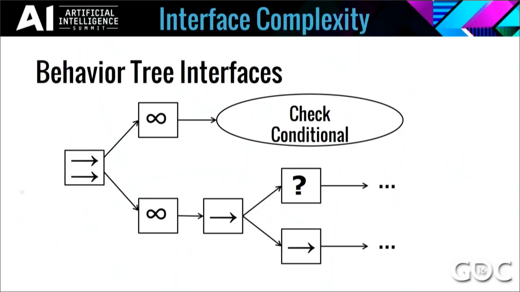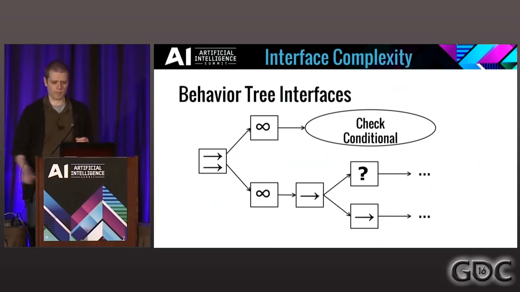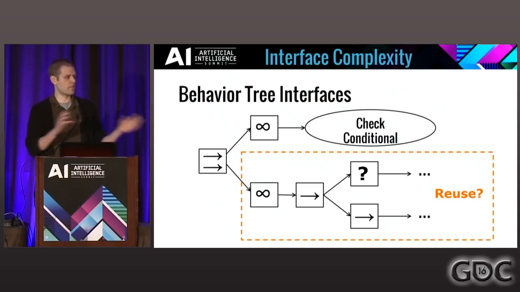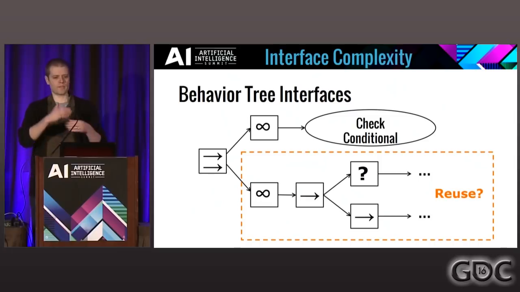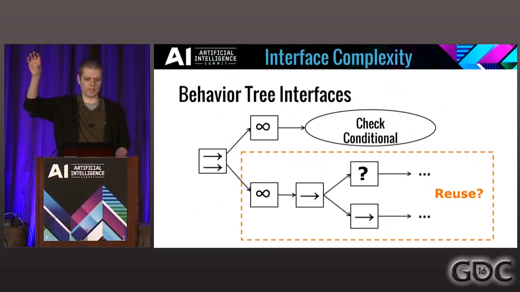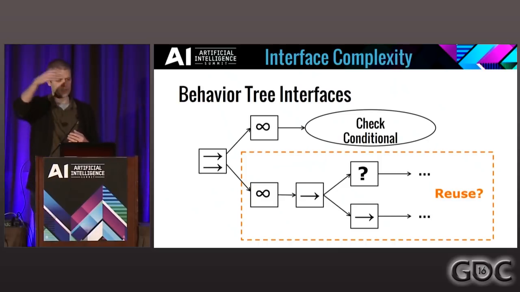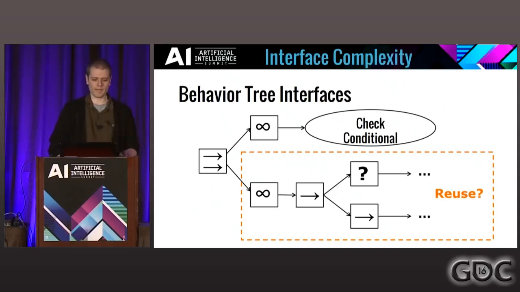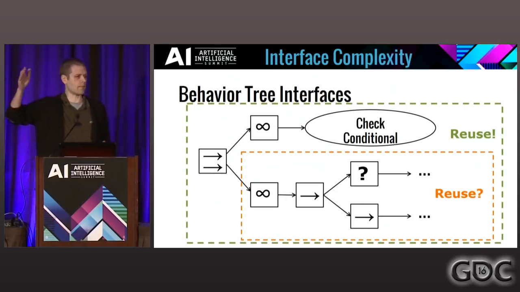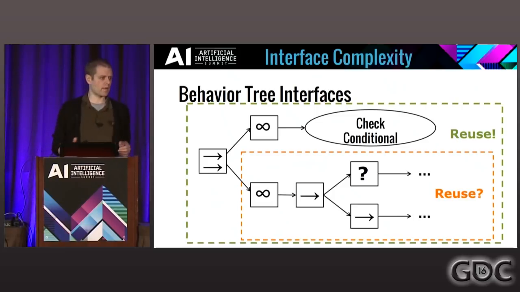Now, say I really want that behavior at the bottom. I want to reuse that. I want to put it somewhere else. So then I trim that and move it away. Well, what's going to happen is that I'm going to introduce a huge bug into my new system because that bottom branch doesn't know how to stop itself. That was happening in the top branch, right? So I have this functionality that's now split, and there's a dependence between these two branches. If I want to get that to work correctly, I'm going to need to reuse the whole thing, right? I need to include that stop case. So these are the kind of things that you need to look out for when you're specifically trying to use behavior trees.